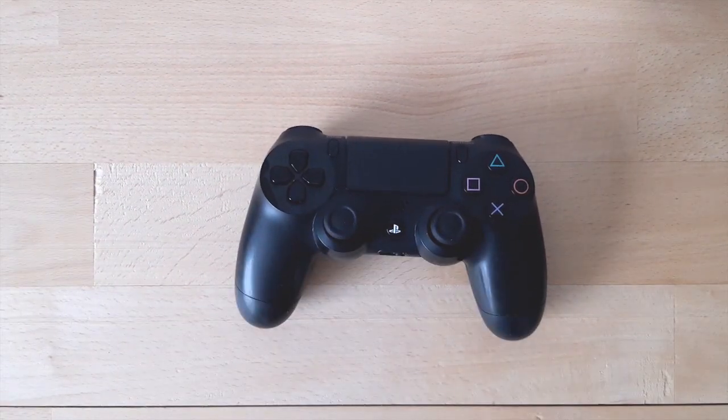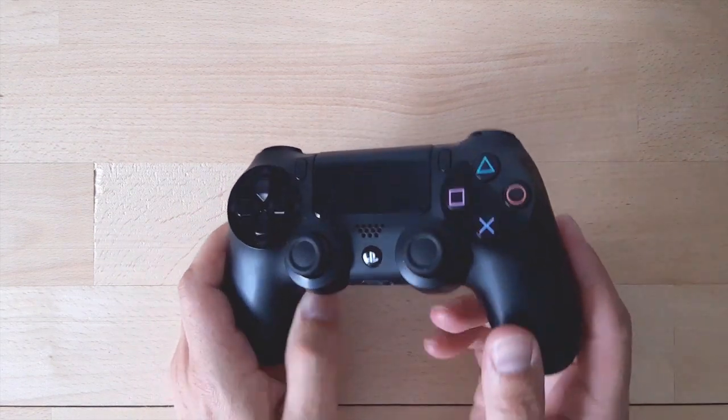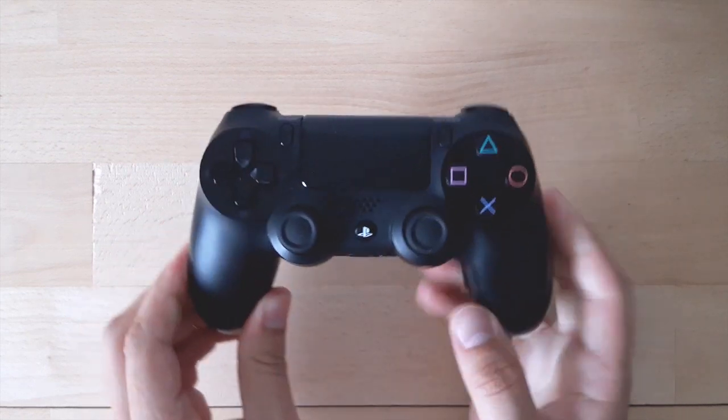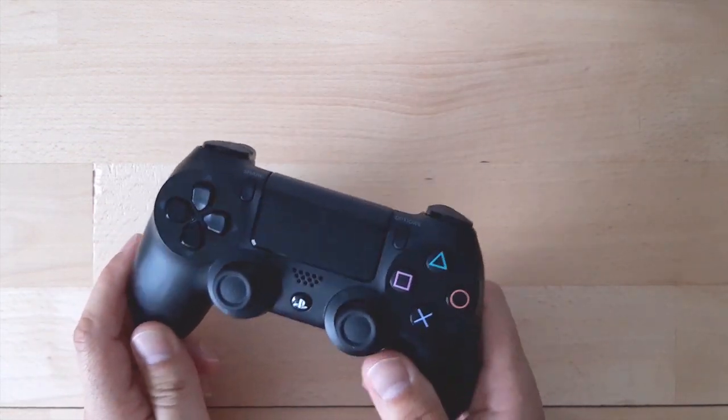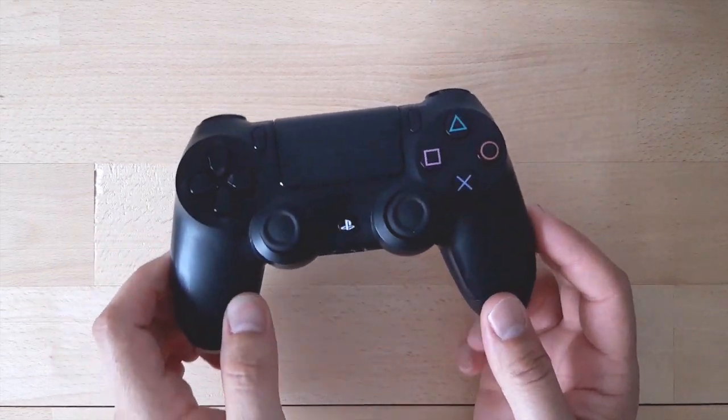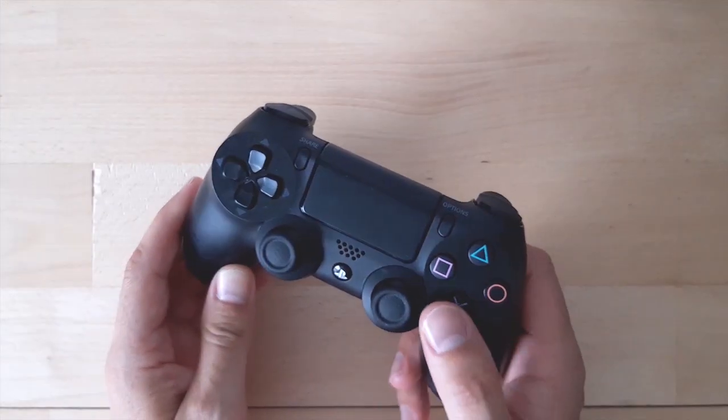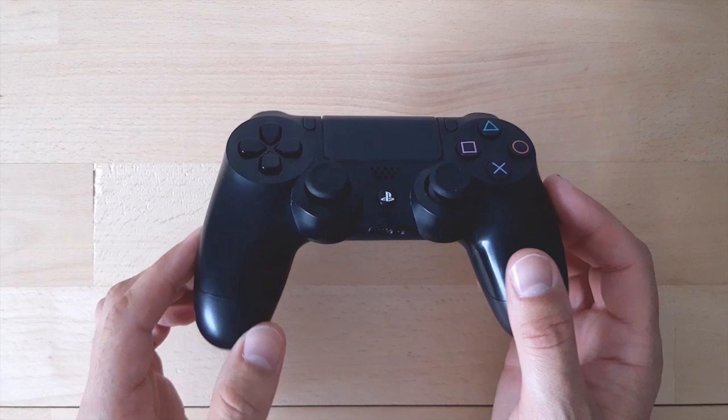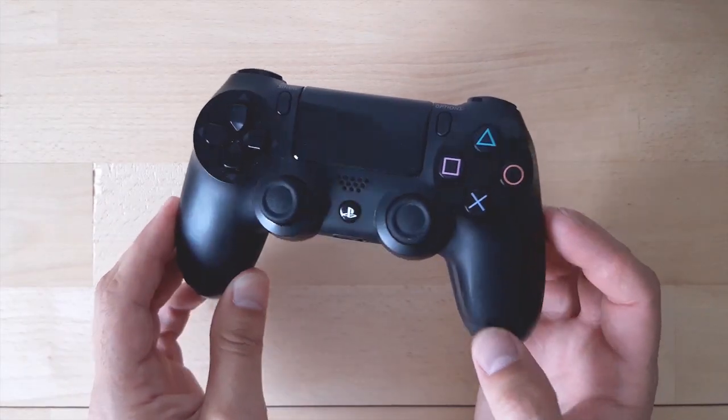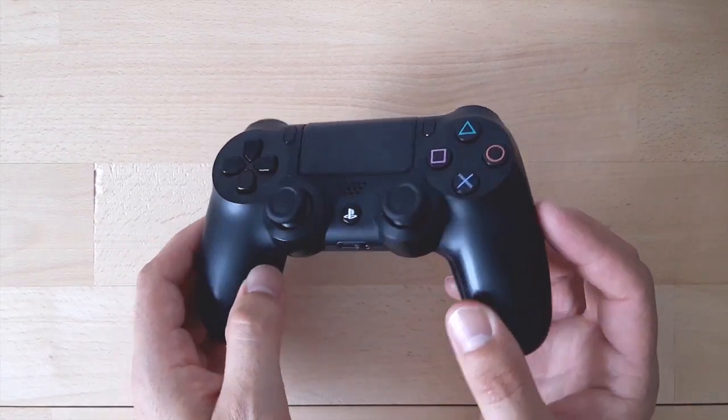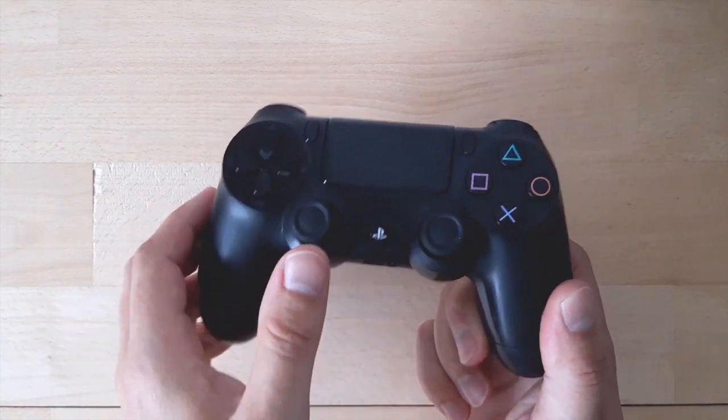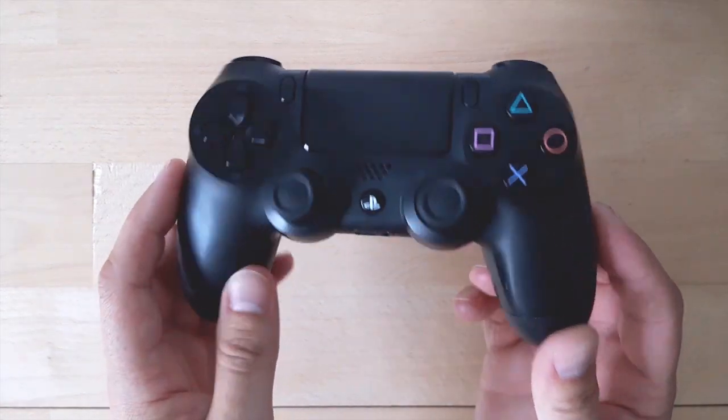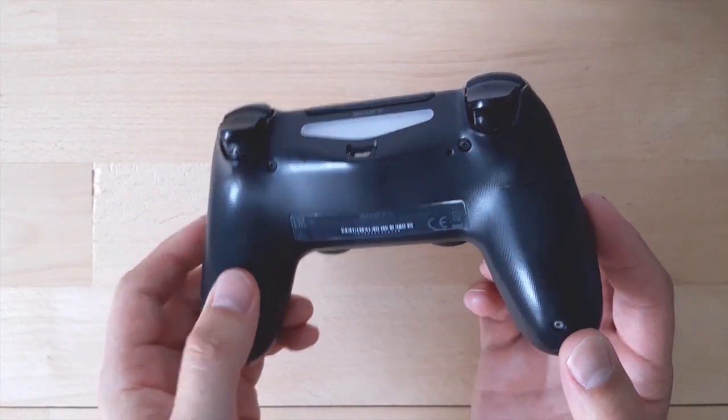First up, PlayStation 4 controller. The designer has realized that the controller itself is going to take hits. It's going to take impacts. People might even rage quit and slam their controller off the desk or chuck it at the wall. You might have even been guilty about that once or twice. Similarly, the buttons themselves need to be really hard wearing. They're going to be pressed thousands of times, maybe even with the nail. So, it's really important that the product and the design and the plastic itself withstands that sort of abuse. Interestingly, with the PlayStation controller, the actual directional controls are known as rubberized ABS. They have this kind of rubbery texture to them. But the shell, the buttons, that's all ABS. It's able to take big impacts.